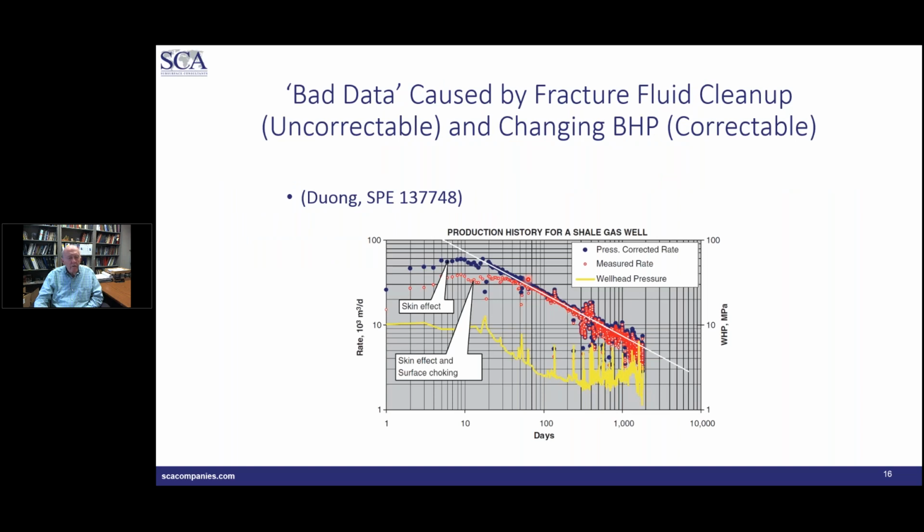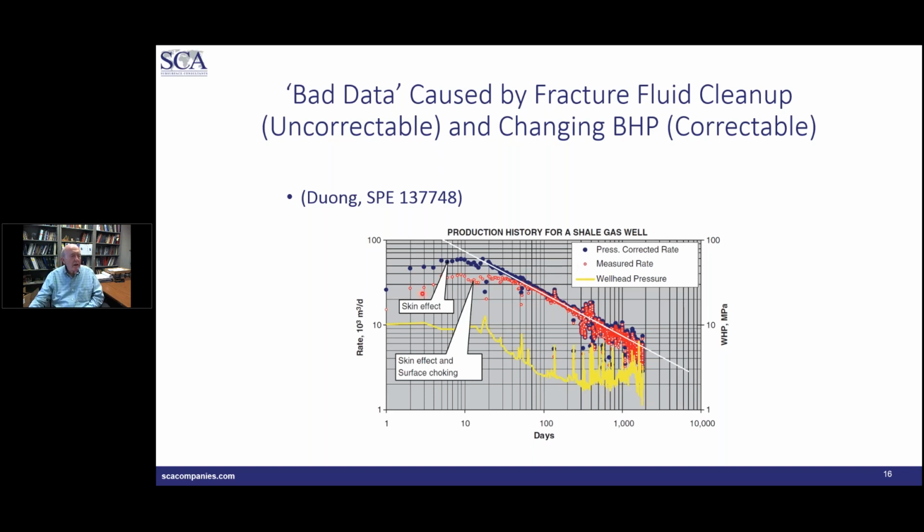Now, one other item about flow regimes before we begin to look at some examples. In addition to the expectation of seeing transient linear flow for these fractured wells and eventually boundary dominated flow when we get fracture interference, there's some other things that happen at early times. And we need to take these other things into account when we're trying to analyze production histories to prepare ourselves for finding parameters in decline models for production forecasting.